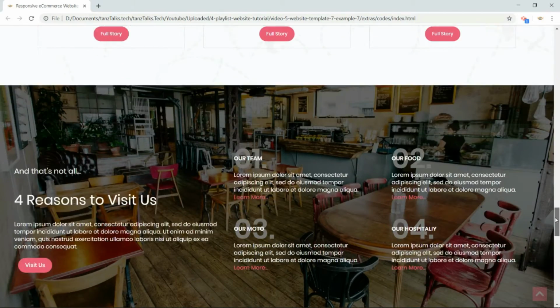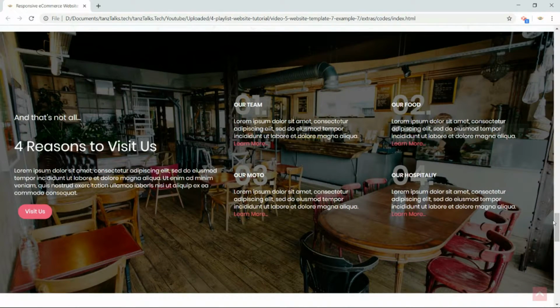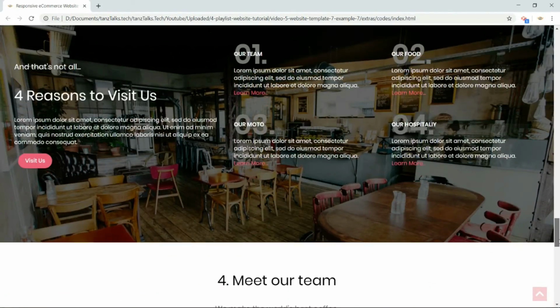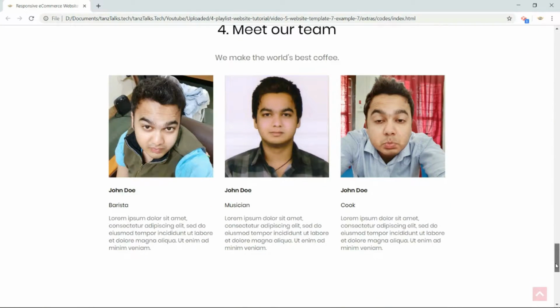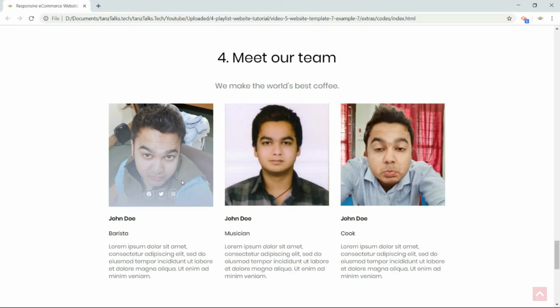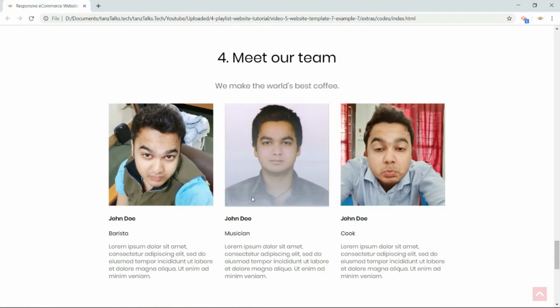Let's scroll down a little bit more. Then we have this text section, once again a grid text section with a parallax scrolling effect with the image. And also you can see that in the text the index number of the paragraph is enlarged. It is behind the heading of the paragraph, and it is quite big, so it is kind of a new design. Then scrolling down a little bit more, we have our team panels or cards.